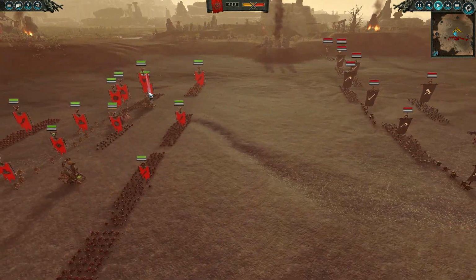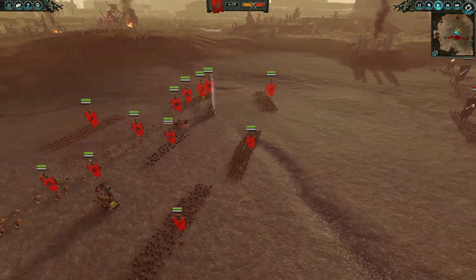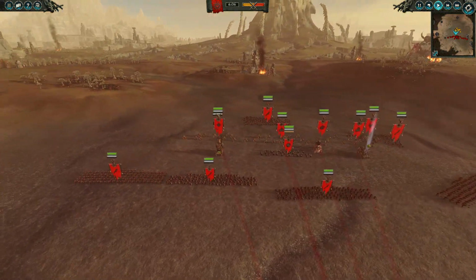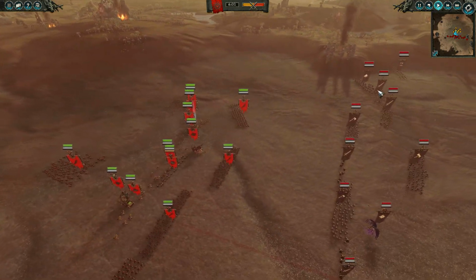Not sure where that unit of Spearmen are going. Gobbo, where's the Spearmen going? Is there someone behind I haven't seen? I don't see it. Maybe he's worried about Chaos Warhounds. Or he knows about this force coming.